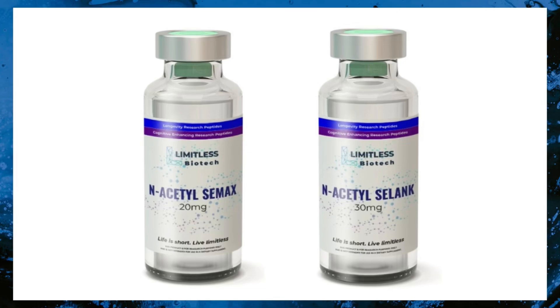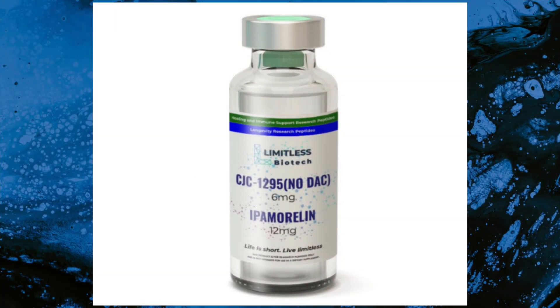Another good example is two peptides in the cognitive function category: Semax and Selank, which can be combined into the same syringe. A third example would be Ipamorelin and CJC-1295 — both growth hormone peptides working in the same pathway and safely combinable. There are many different peptide combinations; if you're unsure what's appropriate for you, you're welcome to sign up for coaching to get an individualized plan with guidelines and safe dosages.